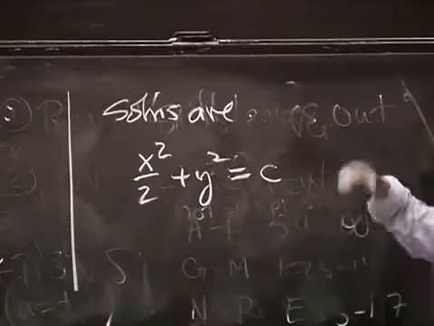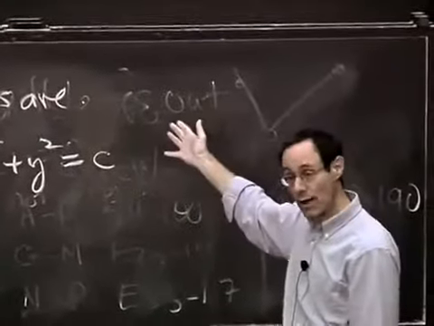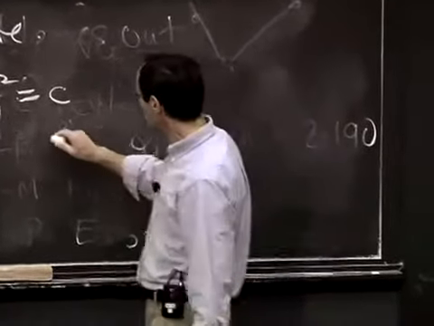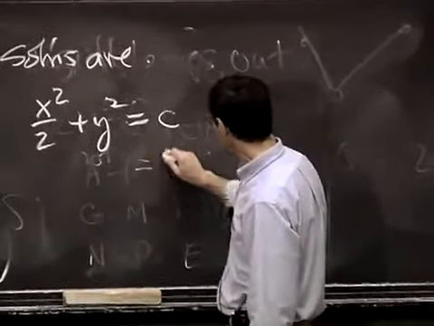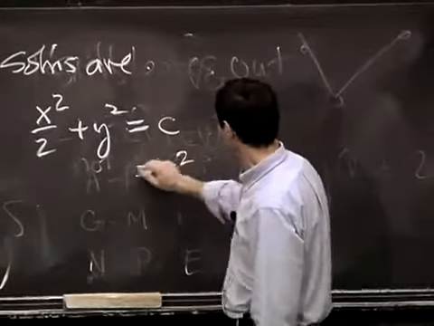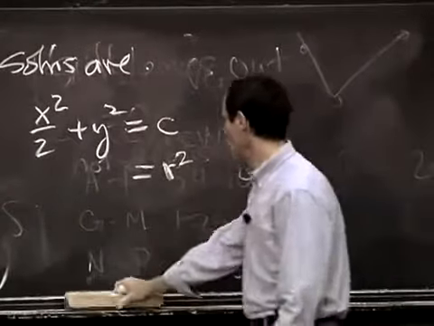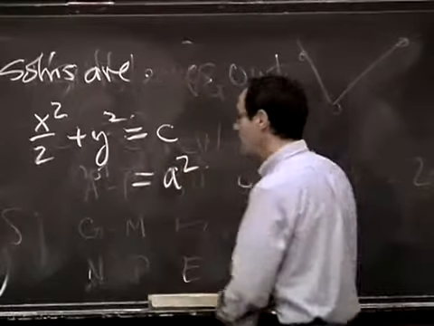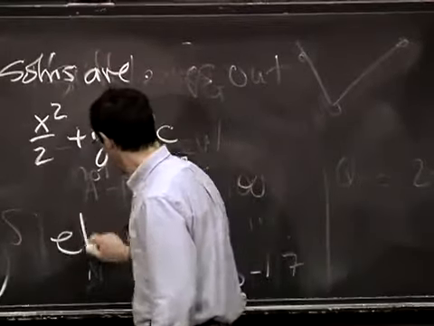In the other case, we had to add in some answers. Here we have to take them away. Some of them don't make any sense. And the only ones we can get are the ones which are of this form, where this is, say, some radius squared. Well, maybe I shouldn't call it a radius. I'll just call it a parameter, a squared. And these are, of course, ellipses.